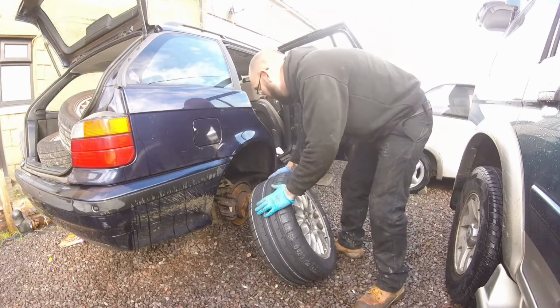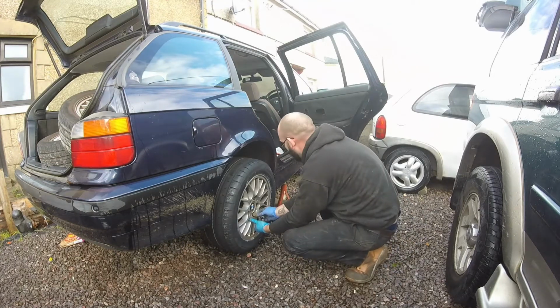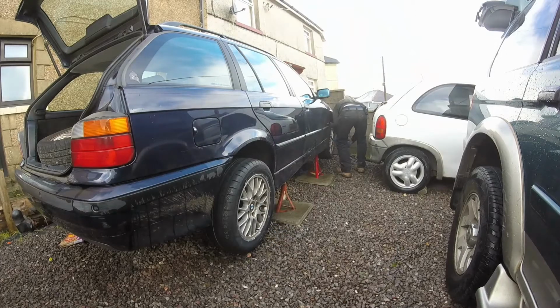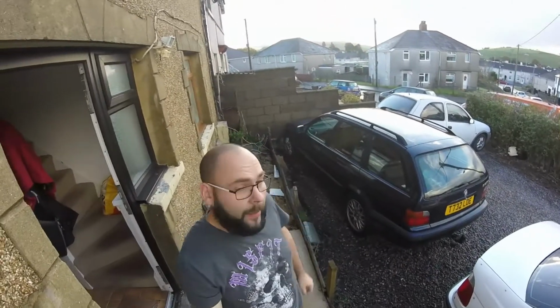Nice new rubber, all sorted, ready to go. So, time to put the wheels back on there. As you can see behind me, hopefully, the E36, she's finally back on all fours. Everything's all done on it, thank goodness, even with all those downpours. So she is back, ready to be MOT'd now, which is fantastic. Can't wait, just got to send her in for a test, and then she's back on the road.